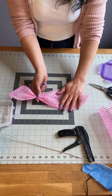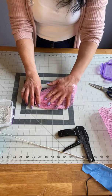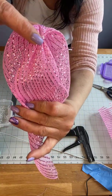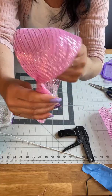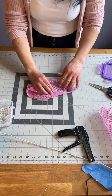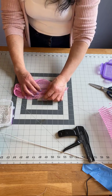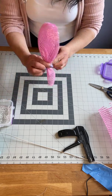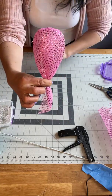So now I'm going to take my part where the little elastic is, and I'm going to fold over so that it's right in the back, like so. So this is the front, this is my back. You see the elastic, it's right over, so it's maybe a half inch folding spot. We don't go down, we go right where it folds. So I'm going to put this through the center of my bottom. And now I'm going on the 6-inch mark, which for me is 1, 2, 3, 4, 5, 6 right here. I'm going to fold the ends in a little and then scrunch. This is our petal. Doing it from the wrong side of the petal allows me to make all my petals the same.